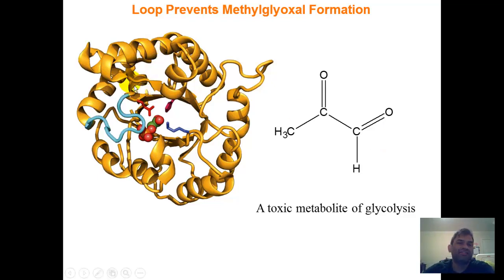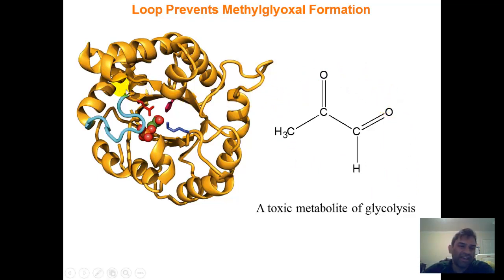So triose phosphate isomerase, particularly this blue random coil region, prevents that from happening. So that random coil region sort of locks the substrate in place so that dihydroxyacetone phosphate does not become this dicarbonyl group, okay, this dicarbonyl intermediary. So this is a case where the structure, particularly this random loop, does not participate in the active site chemistry. What it does do is that it participates in preventing the formation of methylglyoxal from DHAP, dihydroxyacetone phosphate.